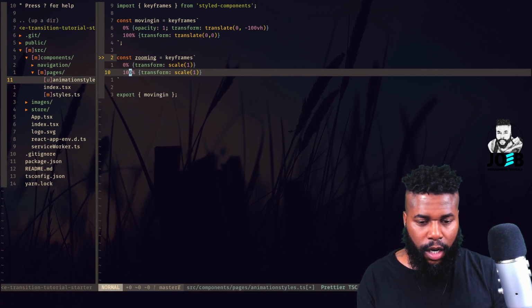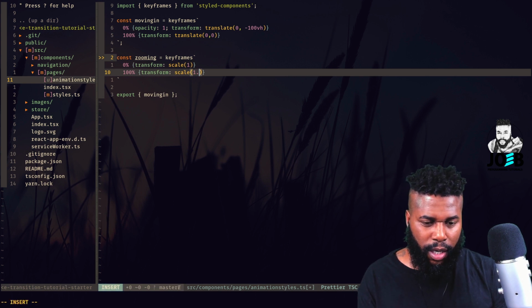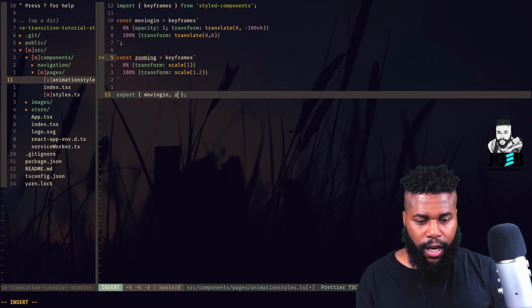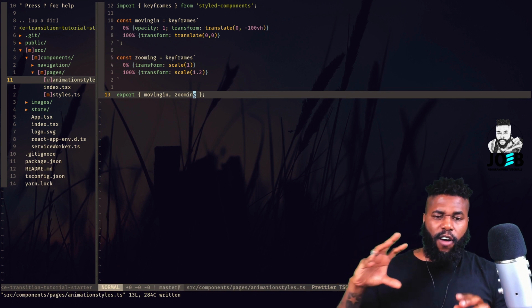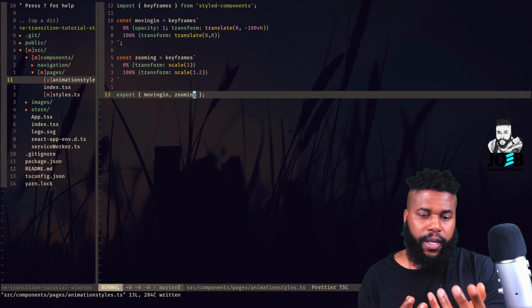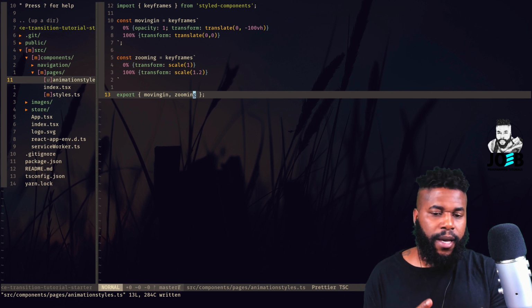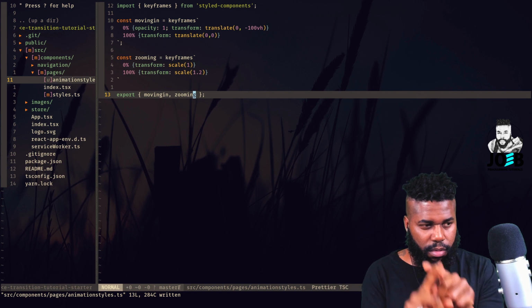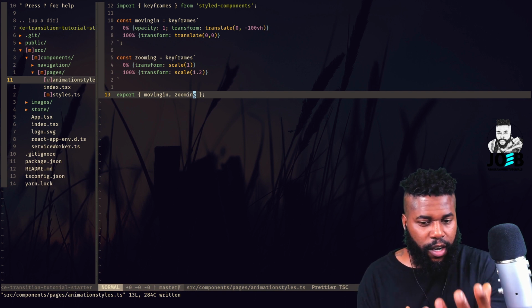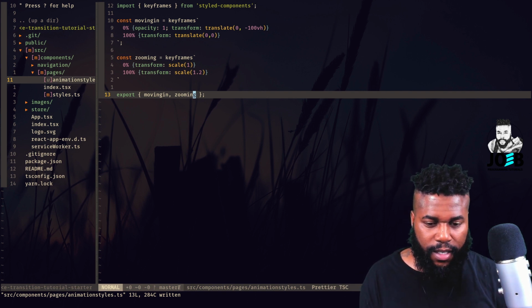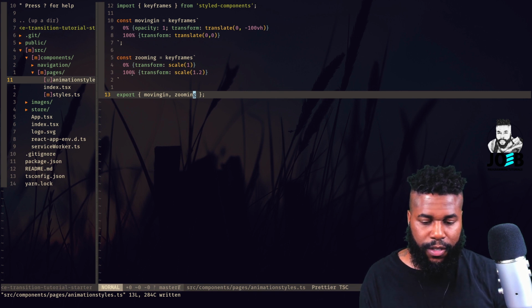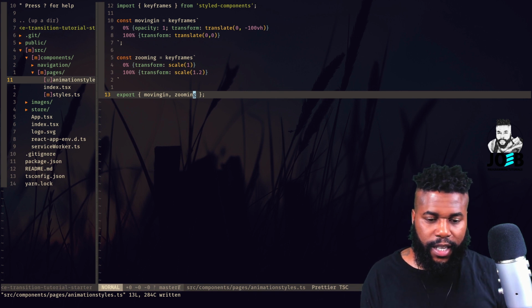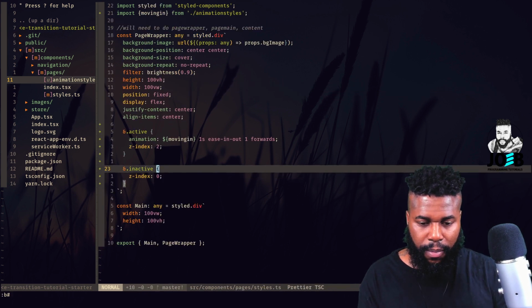And then just say we're going to go to scale like 1.5, maybe 1.2. 1.5 would be too drastic. And then let's just go ahead and add this. So if you're not following what I'm doing, I'm actually about to create the zooming effect. So I'm saying that for the animation, it's going to come in at scale 1, so it's going to be the actual size of the picture. All right. And then we're going to just scale it to 1.2 of its size at 100%, depending on the seconds that I use to make this animation happen.